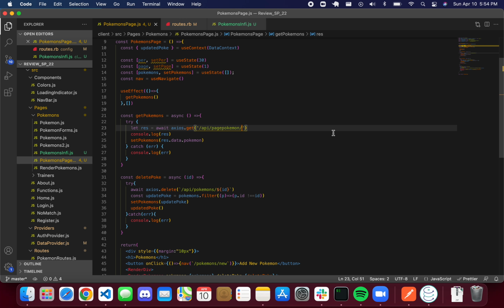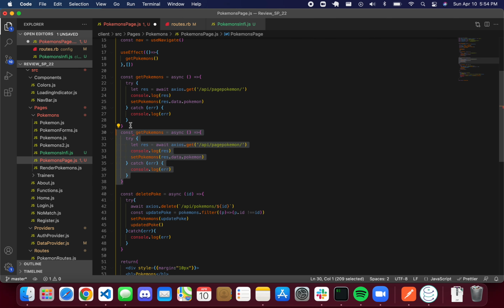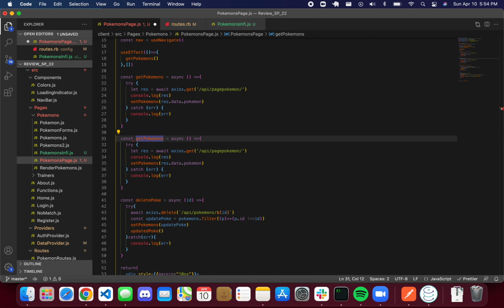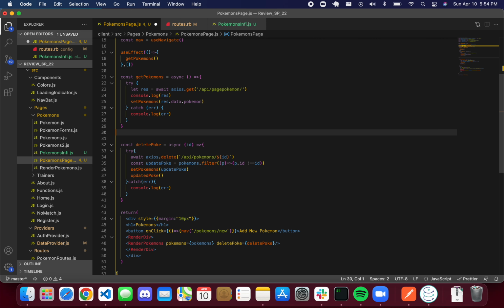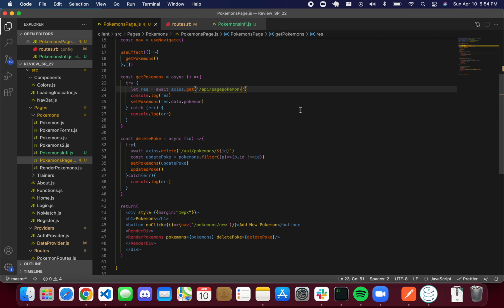So really quickly, our Axios call, our get Pokemon. This is gonna be get initial Pokemon. We're gonna copy this down, get more Pokemon, and then, well, I guess we don't need to get more Pokemon. That would be for the infinite scroll. Let's see. I guess you could do this 2 ways. You could do it so that you're saving the data all the time or just getting a new Axios call.